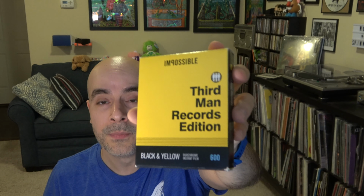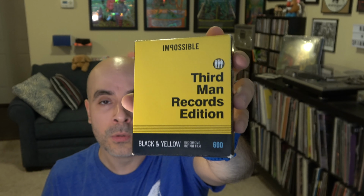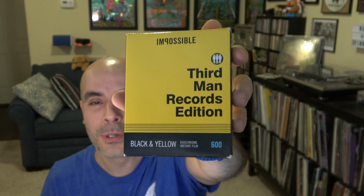And they're also using the chemistry from this film from Polaroid, which is the yellow duochrome film. This is the old version, the old box that I have in my collection from the Third Man Records edition. But it is essentially just a black and yellow film. So they're saying that it's kind of like a mix of those two, according to the listing on the Polaroid website. So we'll see how that works.